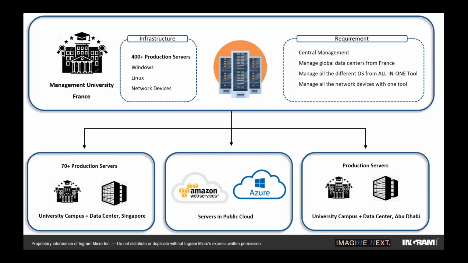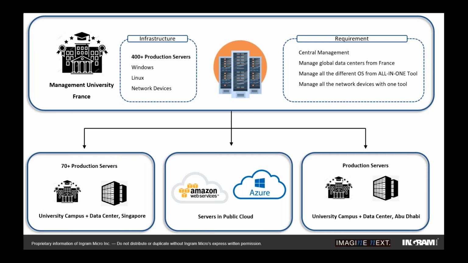So when this management university came to us, one of the first requirements they asked for was central management. What does that mean? They want to manage all the components, everything, no matter which data center or location. They want to manage everything from France. That's the first requirement. Second requirement: from France itself, it doesn't matter whether it's Windows, Linux, networking device, storage, whatever you name it, they want to manage everything from a single tool.